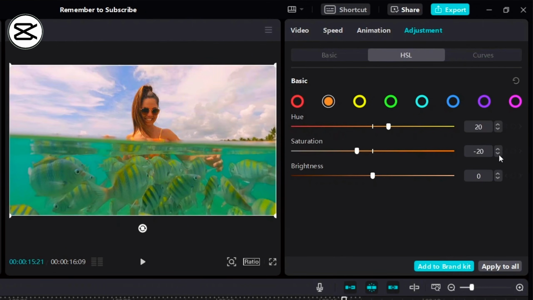Maybe like this. And then for brightness, I want to make it a little bit brighter because she's under the sun, right? And not too bright. If it's too bright, you see it looks fake. It's like out of place. It just looks like it's Photoshop. So we increase it a little bit to maybe 30.